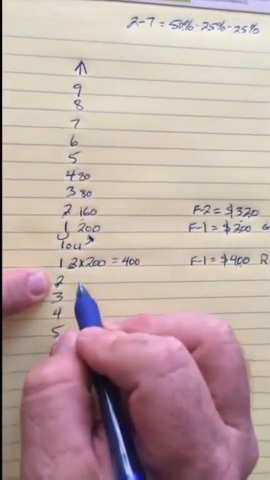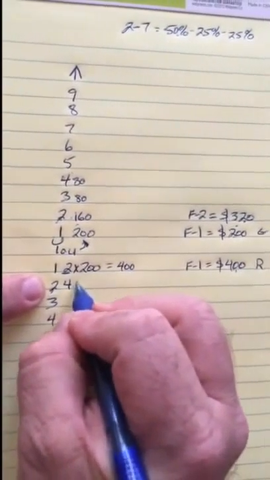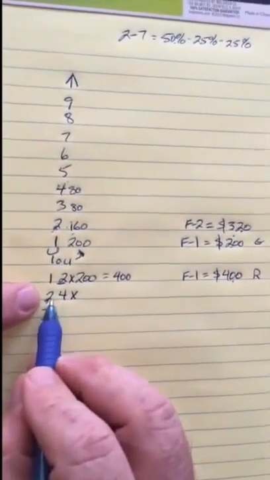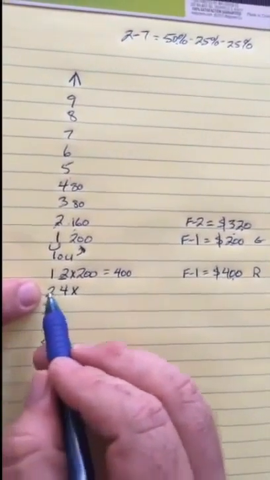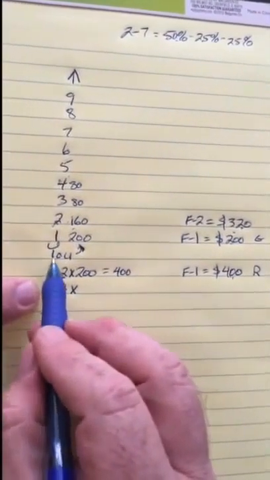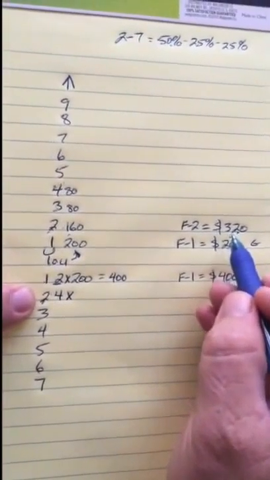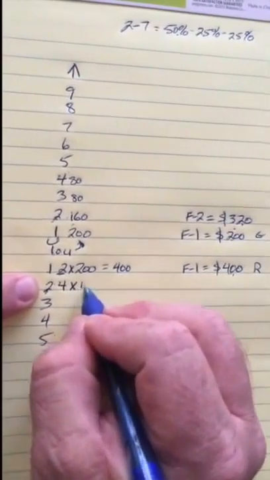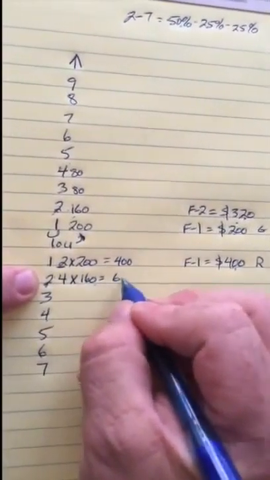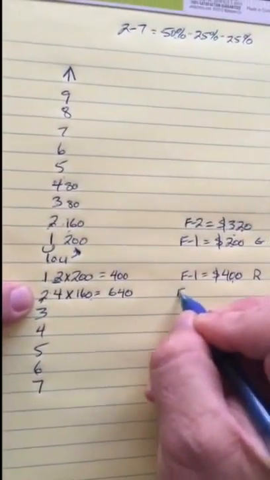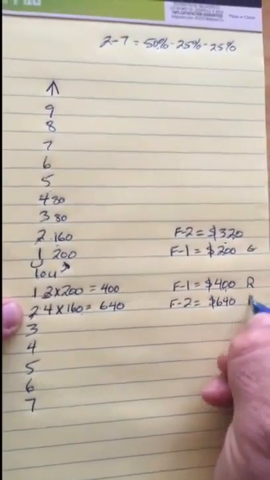These 2 people go out and find 2 people each, so that's 4. Okay, 4 people are on your second floor, and what do they have to do in order to receive on their second floor? They have to give to the 2 floors above them, which is you. 1, 2, you're the target. So you get 50% of the 320, which is $160. So 4 times 160 is $640. So 4 times 160 equals 640 that you received.